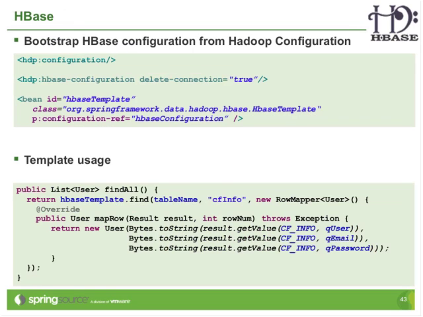Now, the last technology that I'd like to talk about in this presentation, that we have first-class support for, is HBase. In terms of HBase, we support the configuration bit, which offers a bit more than the Hadoop configuration, and again, we have a dedicated namespace for that, but also we have an HBase template. And this is what most people will look at, because in the case of HBase, we're looking at the data store. So typically, you want to put data in and get data out.